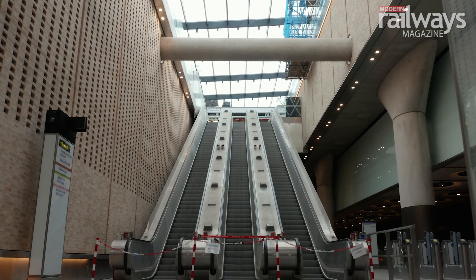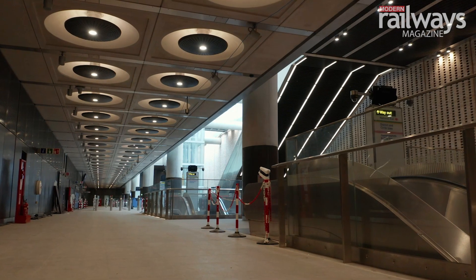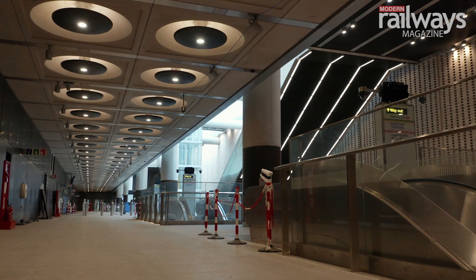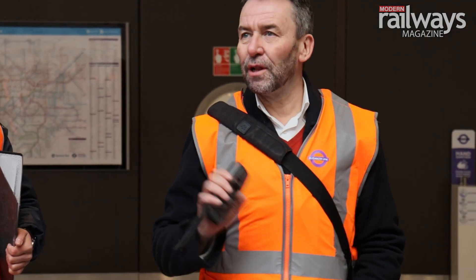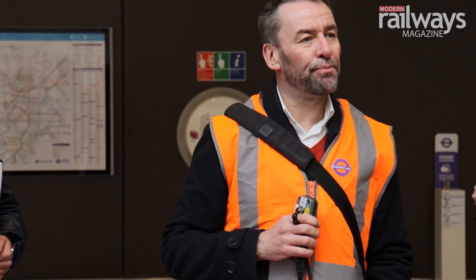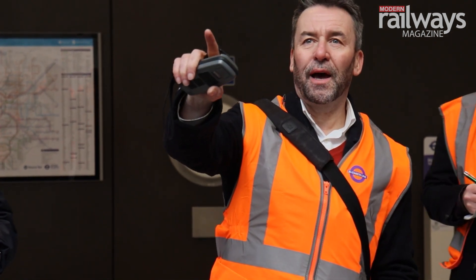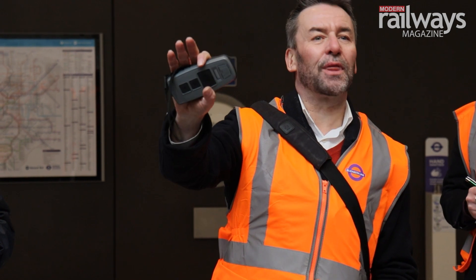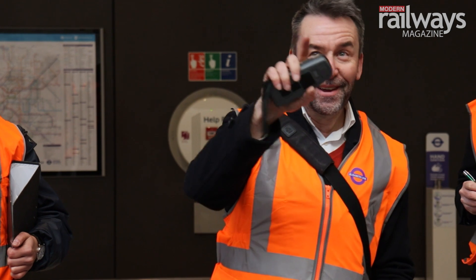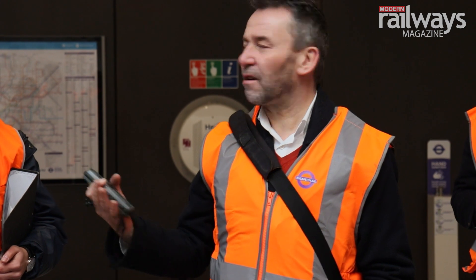Beautiful job architecturally. These amazing fluted columns — architectural concrete poured in situ — are all about 45 metres deep, holding up the station. Exceptional job by the civil engineers. It's obviously a huge echo to Brunel's Grade I listed building next door, with these beautiful imperial metal bricks and brick slips. And if you look carefully, they're built on the 10-foot square of Brunel. I think this is a great outcome.